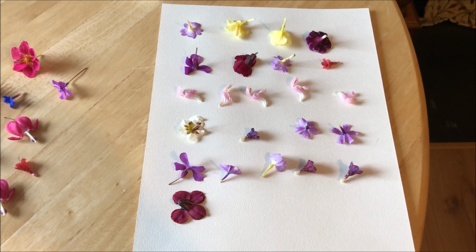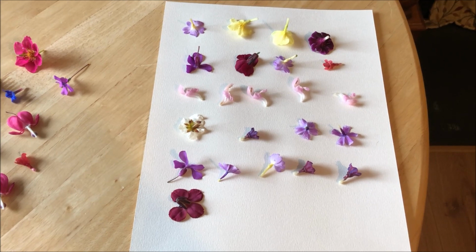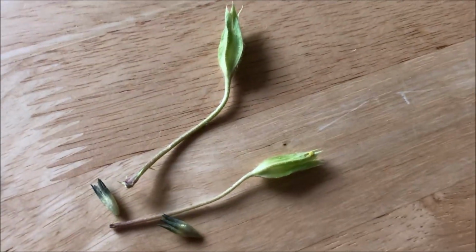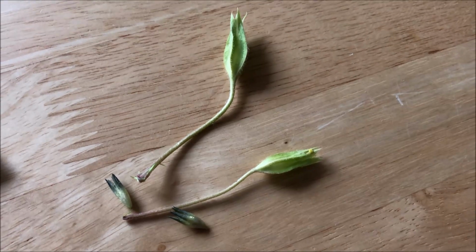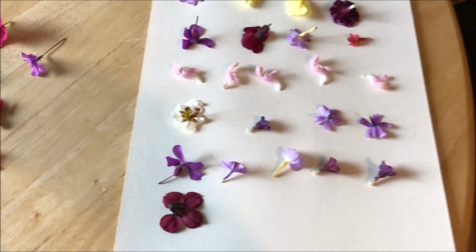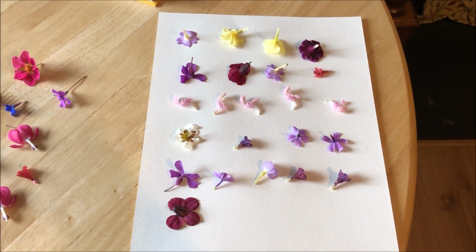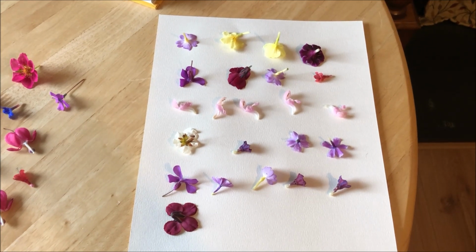What you don't want is any really thick chunky calyxes behind the flowers, because this will stop you getting the flowers themselves nice and flat. So any flowers such as the primroses that have these chunky calyxes, just pull those off gently without damaging the flowers. It's worth noting at this point that you might as well discard any damaged flowers or any that have got any insect damage on them, because once they're pressed you're not going to use those, because you'll really see that they're damaged. So you might as well discard them now and just use the space that you've got for good flowers.